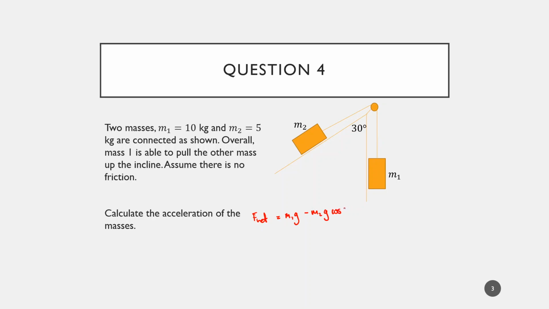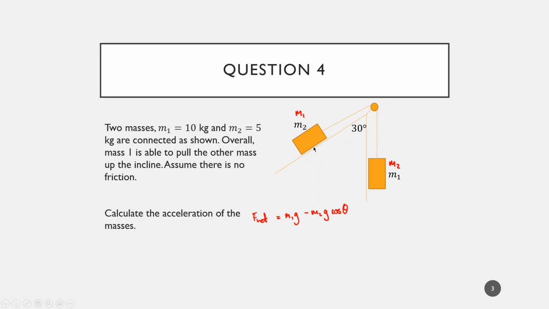And just be aware that M1 and M2 have been defined as these particular masses. You may get a question where this is actually defined as M1 and this is defined as M2, in which case you're going to have to swap them around in your formula. Okay, don't get tricked by that. You've really just got to make sure that you understand where this formula came from and what these terms in this net force equation represent.